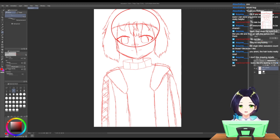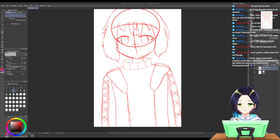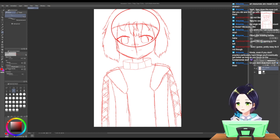Yeah, it does. He is leaning a bit to the left. But then when you stand up, you don't always stand up straight. You can sometimes lean a bit. That's always what you gotta aim for. Or, you know, I could just draw chibis. Chibis would be easier to draw.